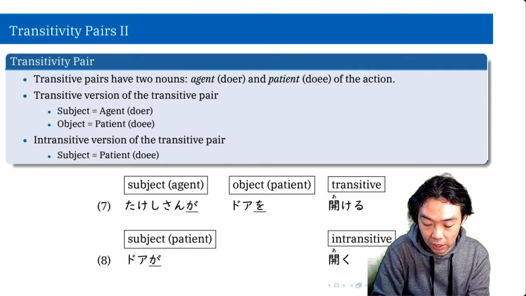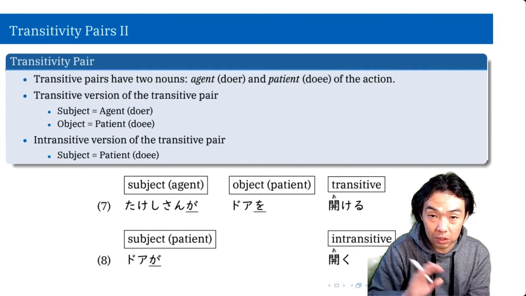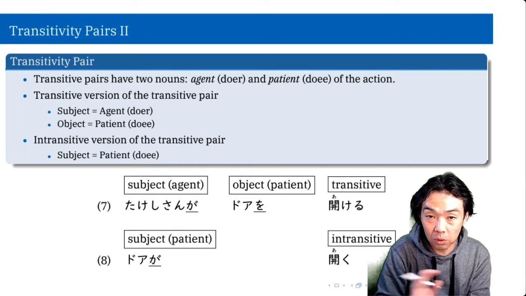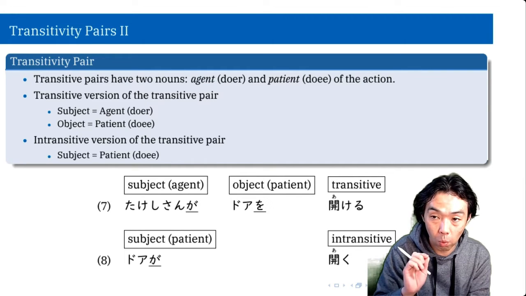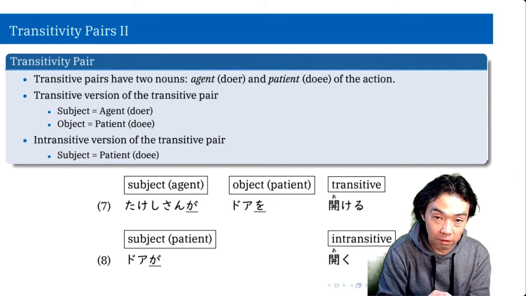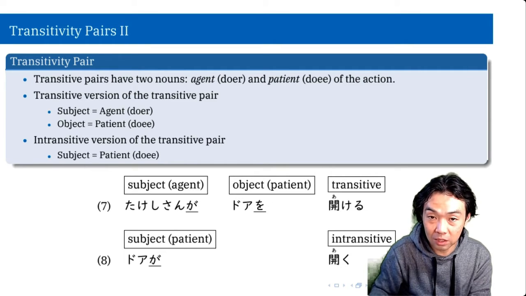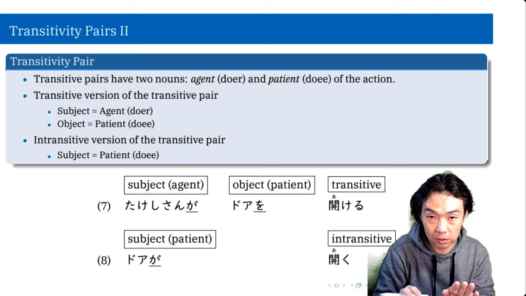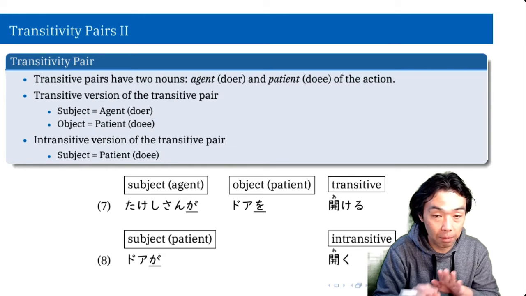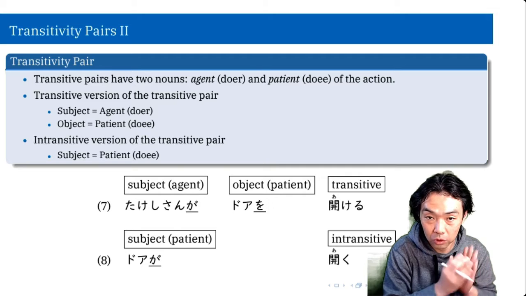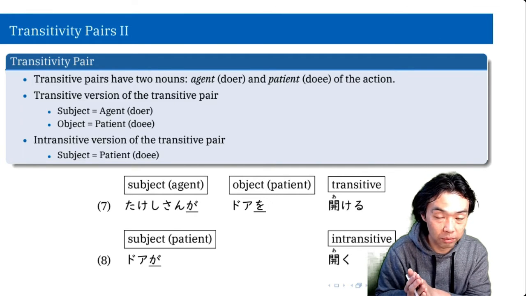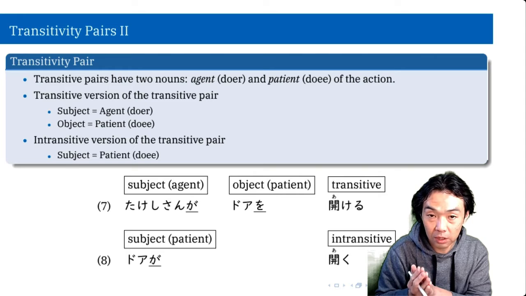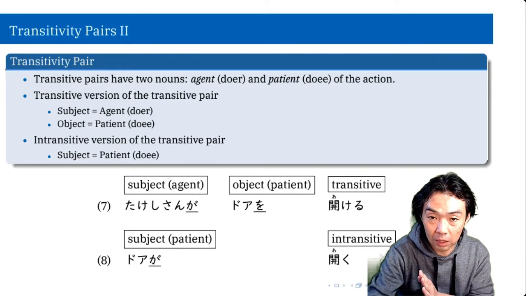It is not conjugation. These two verbs are actually completely different verbs, and there is no way to create one from the other. So, in other words, knowing the transitive of to open doesn't help you know the intransitive verb of to open. So you have to know these two pairs as separate verbs. Okay, you have to know both transitive open and intransitive open, because unlike conjugation, there's no rule to create one from the other.